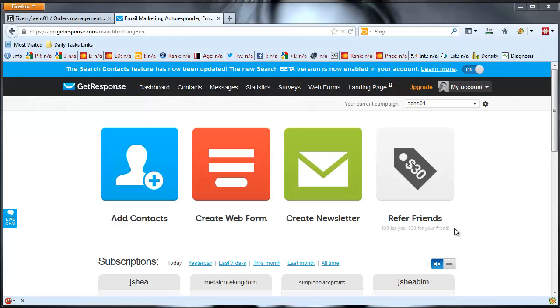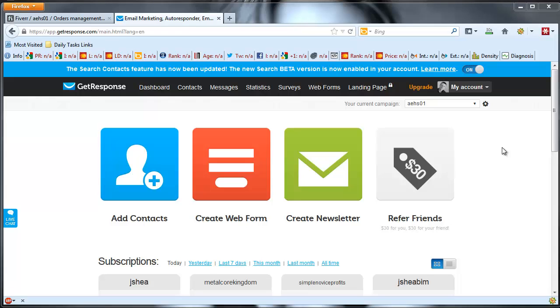I've been using the service now for over a year. I'm really happy with it. I originally was an Aweber user, and mainly the reason I switched was because I wanted to pay something that was a little cheaper. I didn't really have a huge mailing list, I think at the time maybe 100 people, and I figured going from $20 to $15 a month as a newer marketer, someone that was starting out with a blog and all that, it would have made more sense for me to go the cheaper route, with something where I could still get the same benefits that I would have had with Aweber. So that was my main reason for switching to GetResponse.